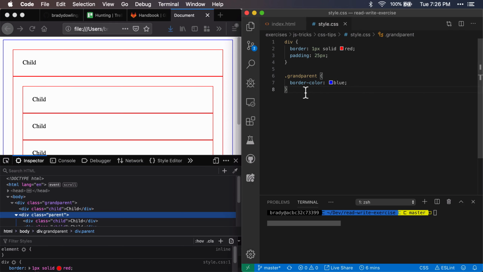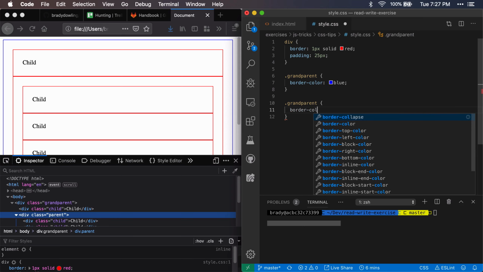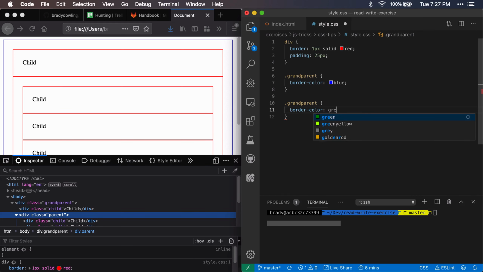And then also what I could do is I can now start to style the children. So let's say the children will have a border color of green. And this is all just for testing and for teaching. Obviously, I would give this style specifically to like the parent, or probably structure these things differently if I were really building something.